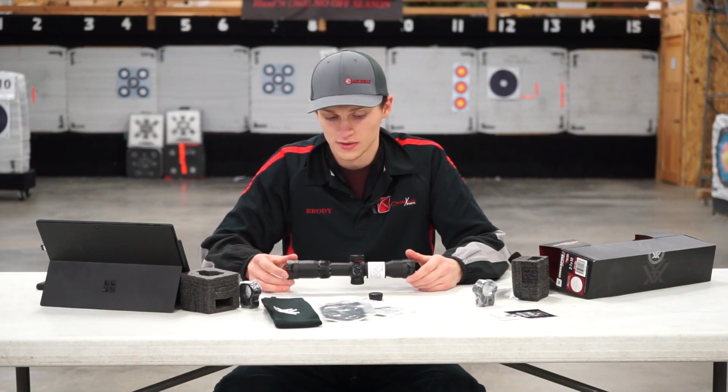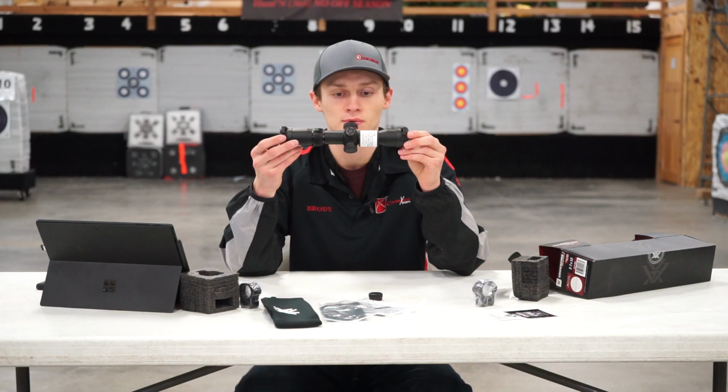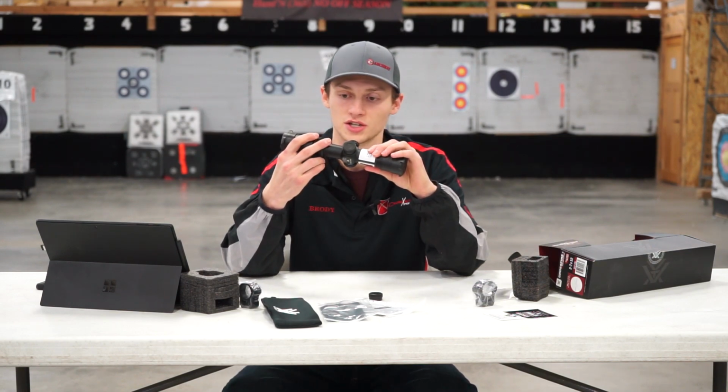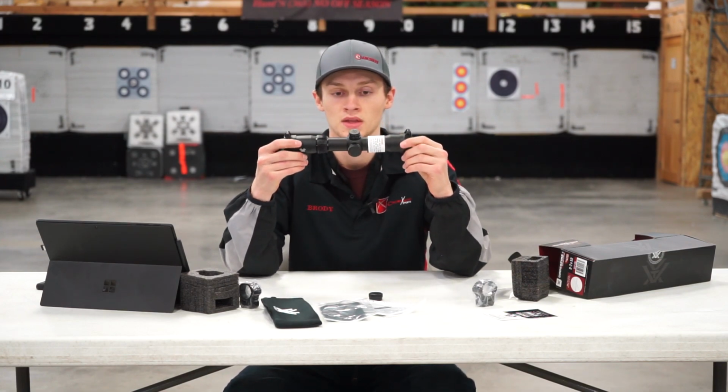So that's the Vortex Crossfire II 2-7 by 32 millimeter crossbow scope by Vortex. I'm sure we'll mount it up on a crossbow here and get some test shooting in with it, but I wanted to open up the box and give you a little first look on it.